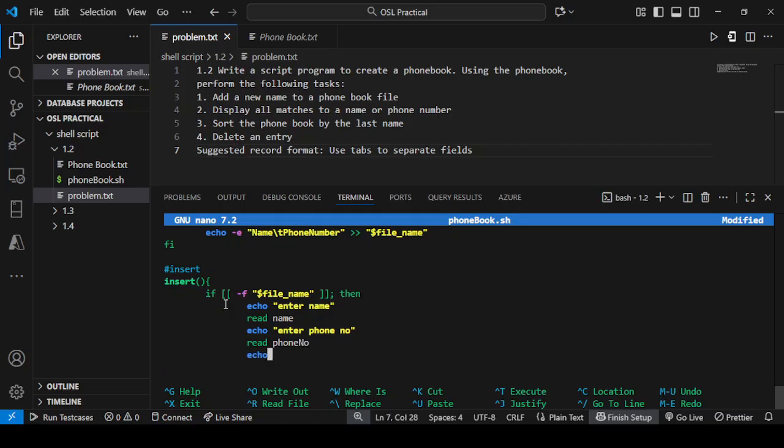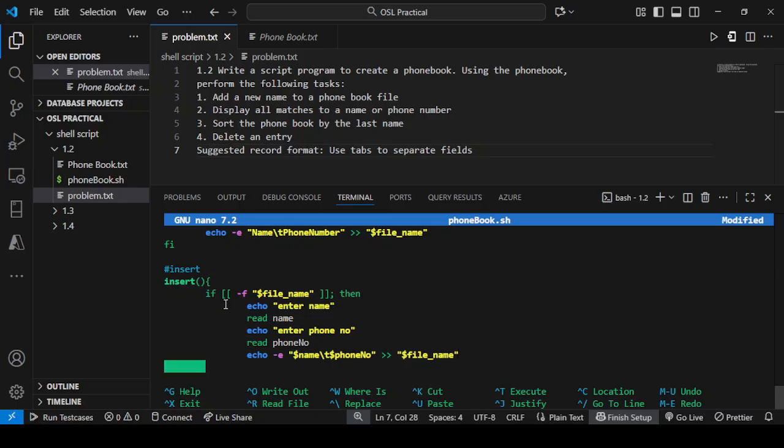So I'll do echo -e because I want to use special characters, then $name, that is a variable, then backslash t for tab, and then $phone_number for my variable. Okay, so this I want to insert in my file. So I'll write the name of the file.